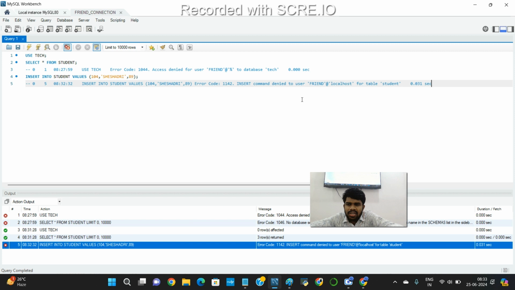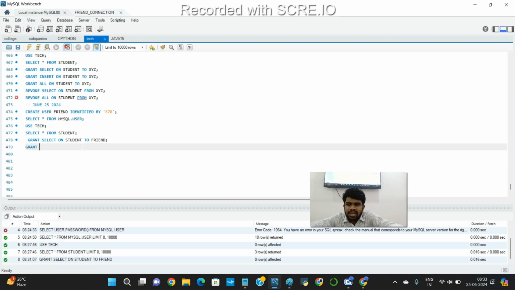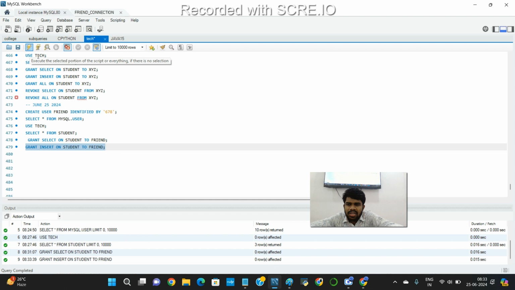Now let's give the insert permission on the table. Let's give the same grant select on student to friend. Sorry, it is not select, it is insert, because we already gave select. Grant insert.